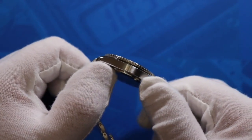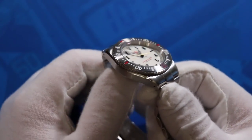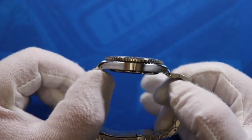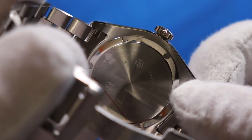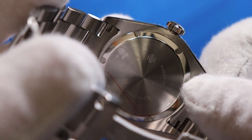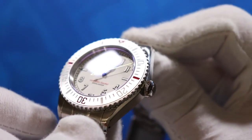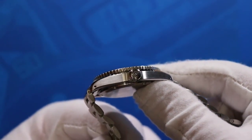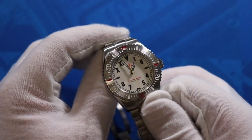The case is 316L stainless steel with an almost entirely brushed finish, with the exception of a chamfered edge running down each side of the watch. You have downward angled lugs with drilled lug holes — a very pleasant feature to see in this price range. There's a very elegant screw-down caseback, almost Tudor-esque in its layout, with basic information and a couple of NTH logos. You also get an etched NTH logo on the screw-down crown. There are no crown guards, as you'd expect from a vintage-inspired sub, and the crown is lumed.